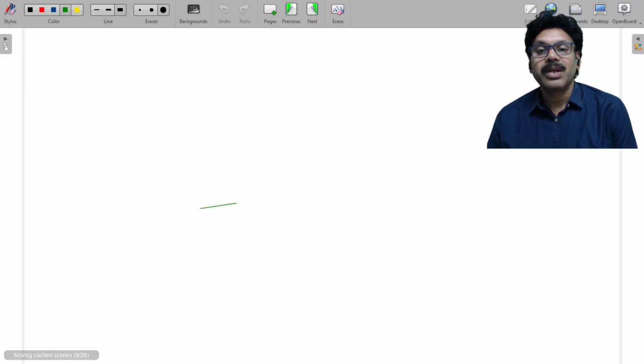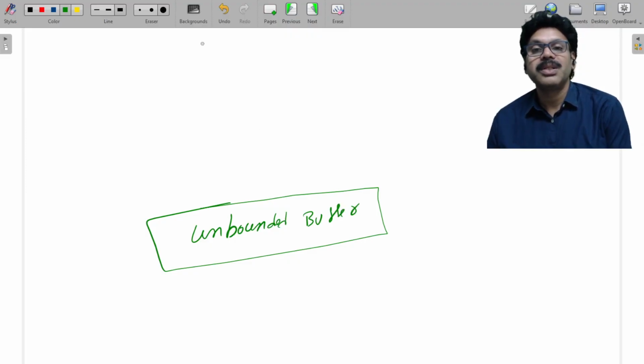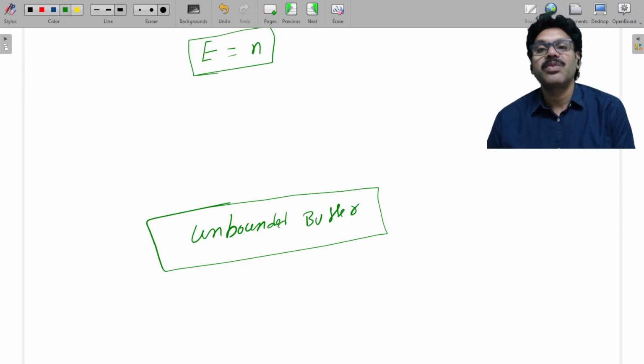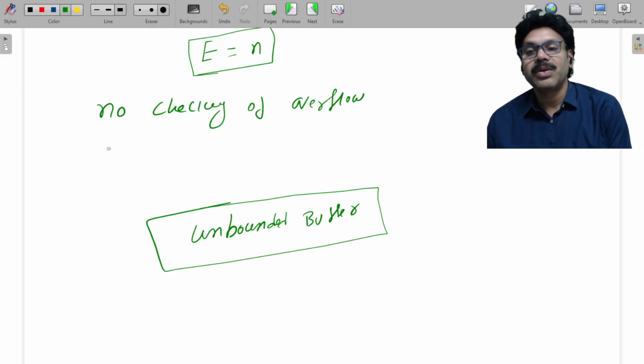But sometimes there is an unbounded buffer. An unbounded buffer means empty slots are going to be n, so there is no need to check the overflow condition, because it has indefinite space.